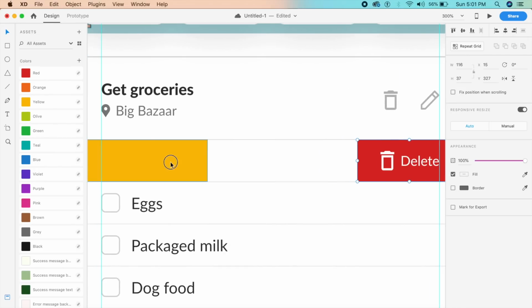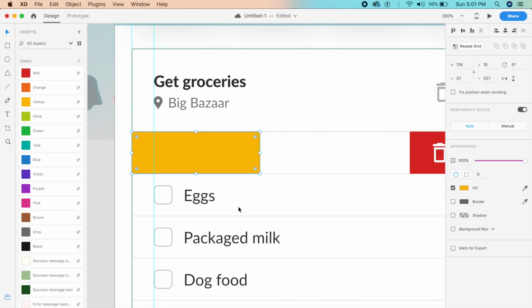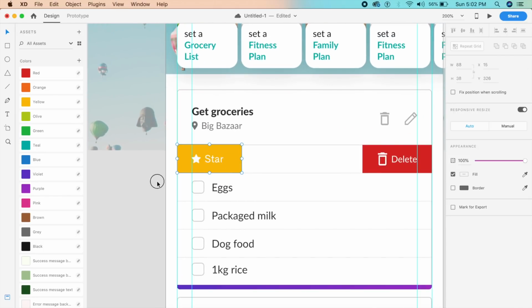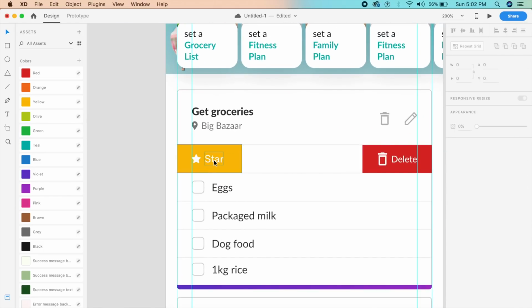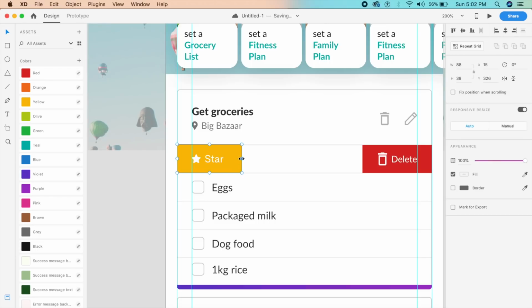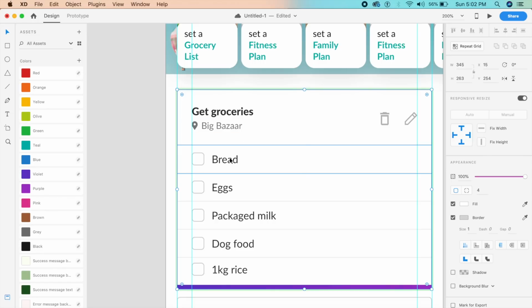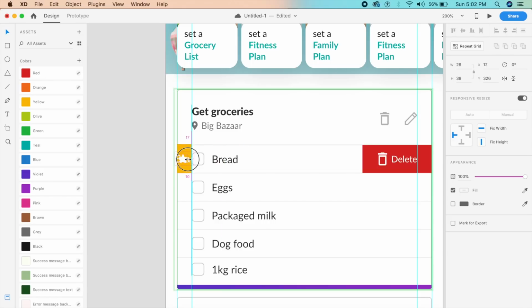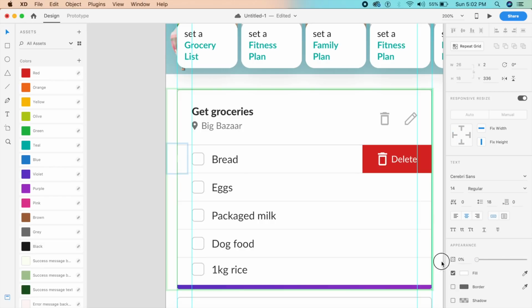And with the star, I will quickly copy over the star because I have it in another document. Okay, so I brought in the star, and as you can see, I've set it up for you guys. And it's aligned with these guiding lines as well, so that's pretty cool. And here in the original, we'll just cut these out and paste them inside this parent component, and inside this we'll edit it to make just reduce the width 100% to 0, and make sure that all the components inside it are also 0% opacity.